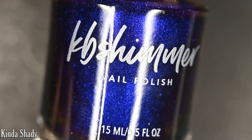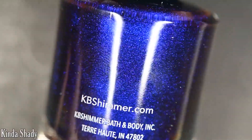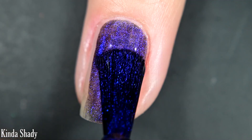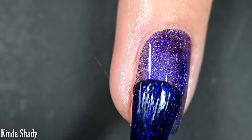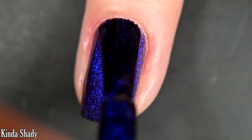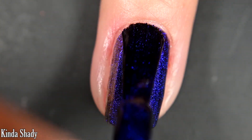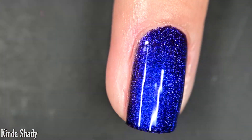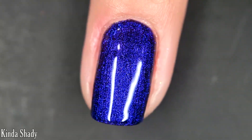And lastly for today we have Kinda Shady, described as a deep black base with a vibrant blue shimmer — and here's probably my top pick of the collection. Here's our first coat — it's the least summer-y polish in this collection, but it glows from within and is absolutely stunning. I got full opacity in two coats, though you might need three if you work in super thin coats. You'll want top coat, removal will be easy, there will be no texture, and I had no staining, so there are two coats.